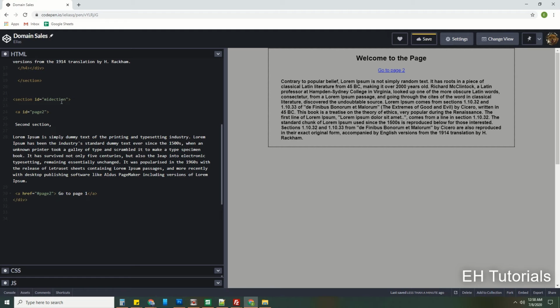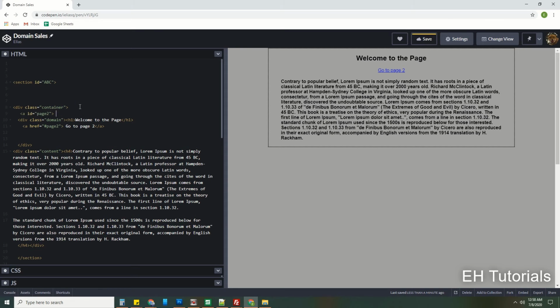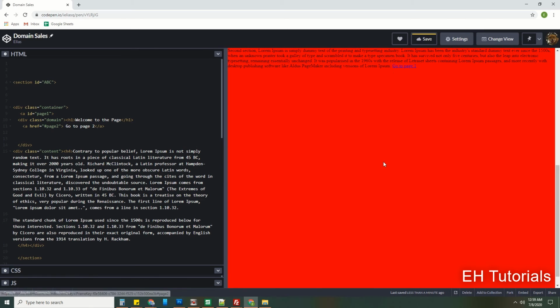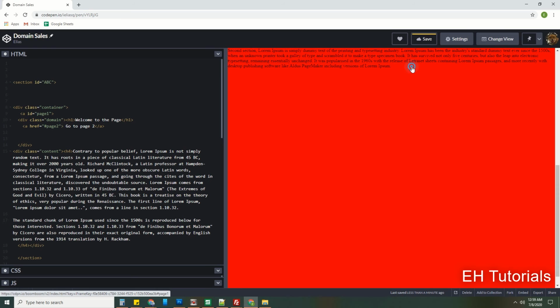Okay, so we have this, and then what we need to do is copy this code. We relabel this, and we just name it number 1. Then we go all the way up to the top of the page, in this case right here, page 2, and this is going to be page 1 because we're going to go up. And if you see, we literally have the link down there. It says page 1. Click on it, and it takes you right back up. Click on it again, it takes you down.